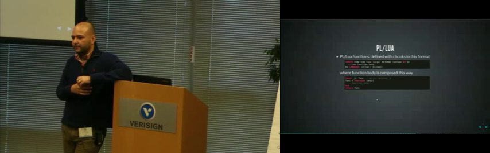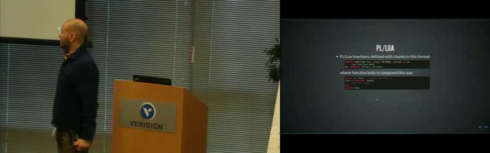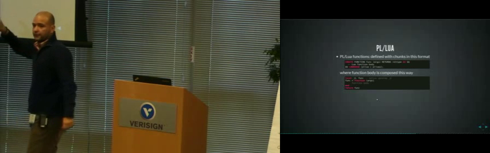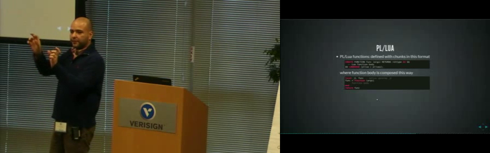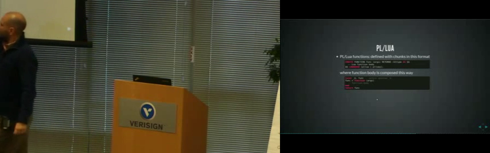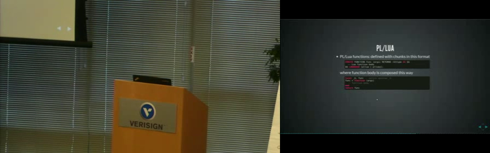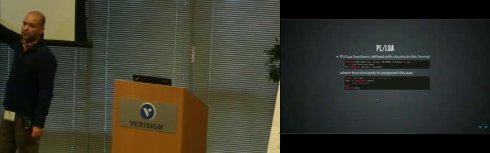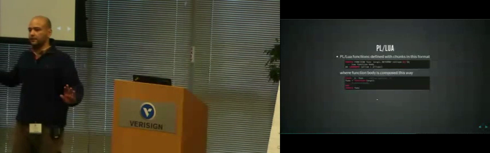Well, maybe a preprocessor on the code. I've never looked at the actual implementation of how you do it, but I assume that you're just taking the string, appending the end, and then loading it. You're right. It's exactly that. I just take that function, and then I look at the catalog of the database, and then I take the name, the types of the arguments, the names of the arguments, and then the return type. And then I just take the header as it is here, local u, and then the name of the function equals function, and then the names of the arguments, and then I just append the function body, and then I append end return the name of the function. And then load the string in. It's exactly as it is here.